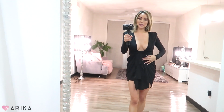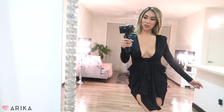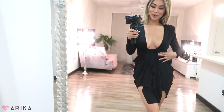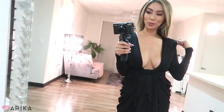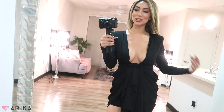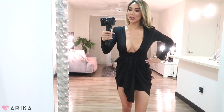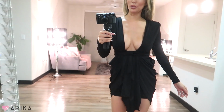This dress is so glam and so pretty. I'm obsessed with it. It is a black dress, but it's just so classy and sexy at the very same time. It's super flattering on my body. And usually I actually don't like shoulder pads, but this dress needs the shoulder pads. I love them. Usually if a dress or a blazer comes with shoulder pads, I cut them out, but this literally really gives the shape to the dress. And I'm obsessed with it.